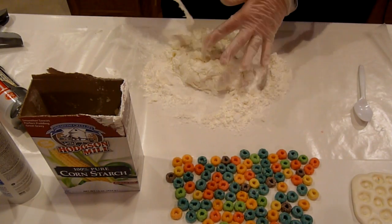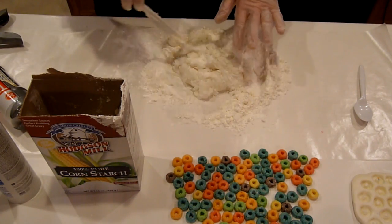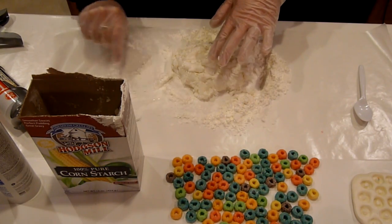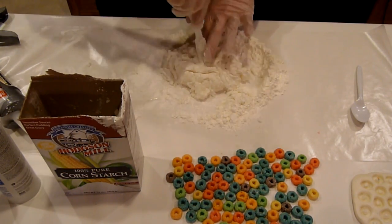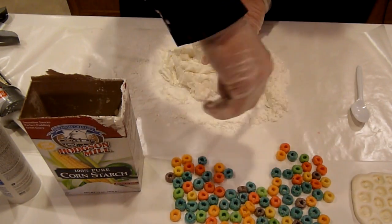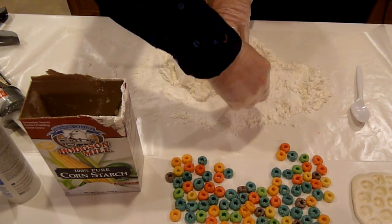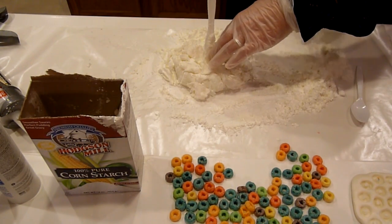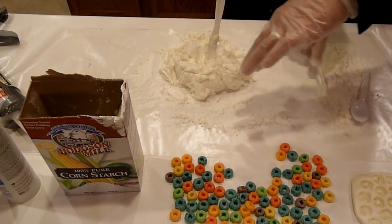Now I'm starting to think that I may have too much cornstarch out here. So I'm going to kind of get rid of it a little bit. And I would not do this with children. Really strong smelling. Terrible smelling, if you ask me. Noxious. Ugh.